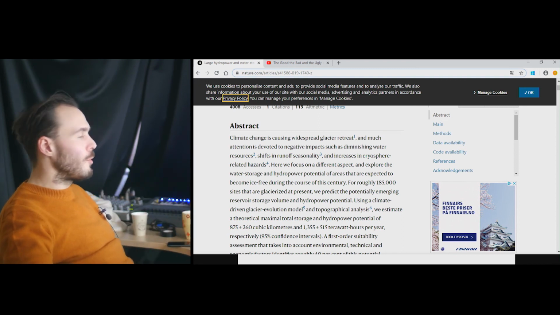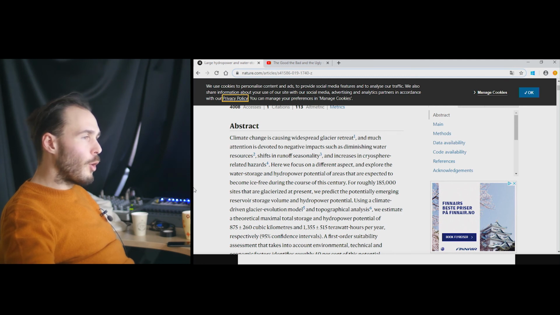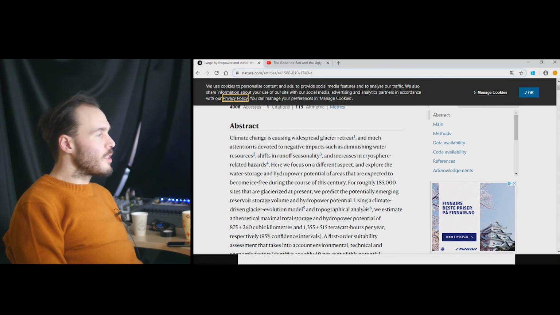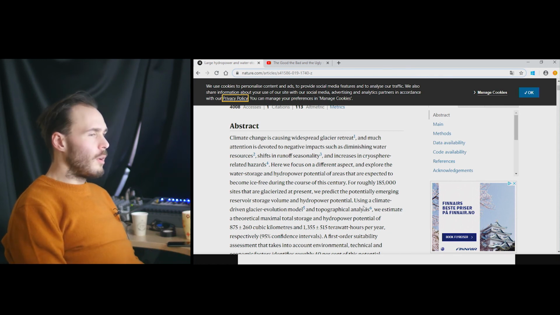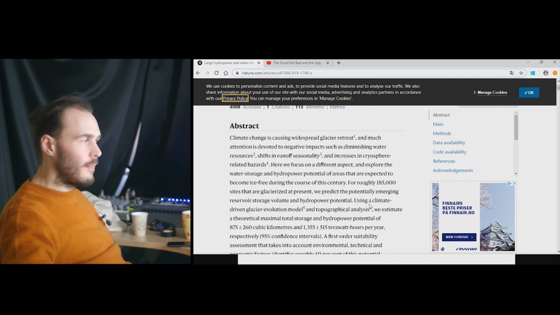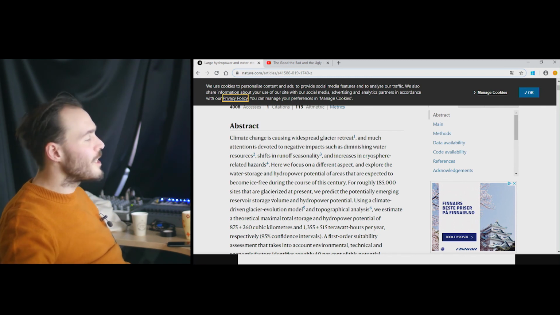So now we're going to go back to the abstract. And now we're going to try to read it with intention in mind and how that affects the composition. So first, it starts out with the negative aspects of climate change. But then it changes focus to new and unexplored possibilities to help solve future energy needs. And the thing is that how you perceive this depends on your political orientation.